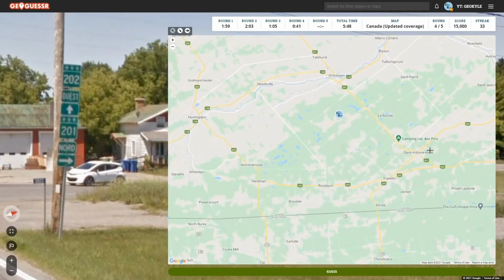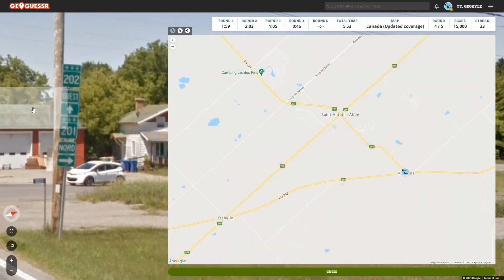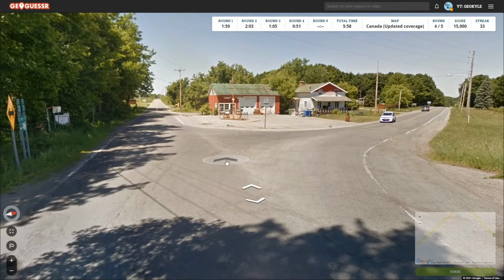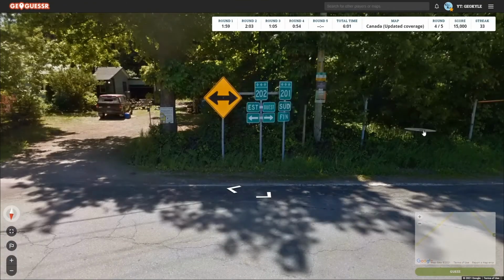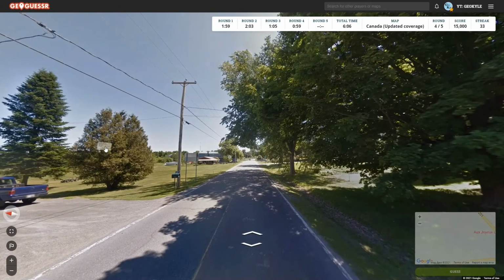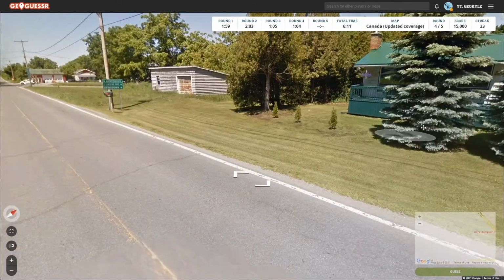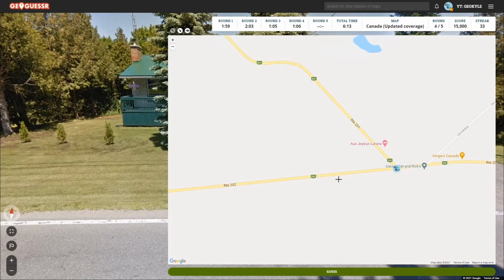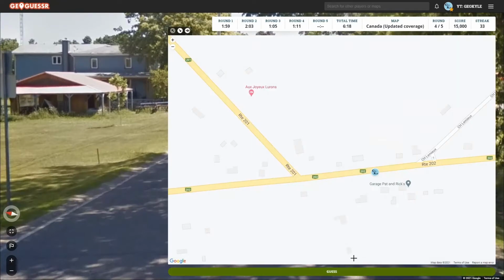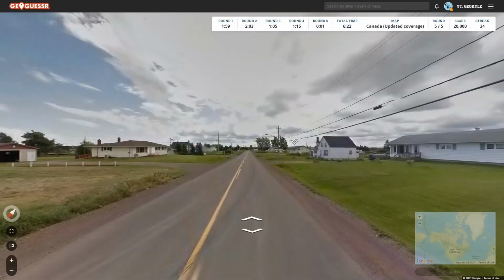So quickly I find 201, and then because 201 and 202 are close together numerically, I figured that they're close together geographically, and they were. And we were right near the intersection actually, so it was a pretty easy round. And then I just was confirming that we're there. So I could have saved a bit of time. I was just a bit confused because I didn't expect it to be that easy. So I thought there must be a catch, but there wasn't. So I'm just figuring out where we are. At first I don't see that road, and then I notice it there, so I just put down the guess. Again, I don't know why I'm busy clicking around. I should have just left it in the first spot and guessed.